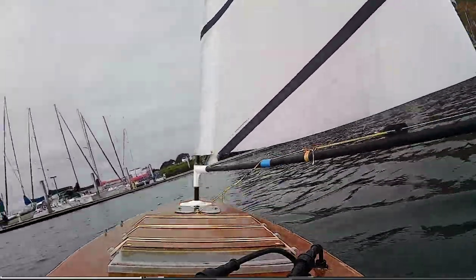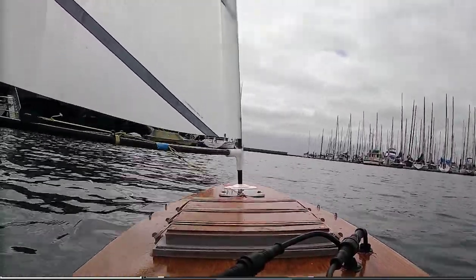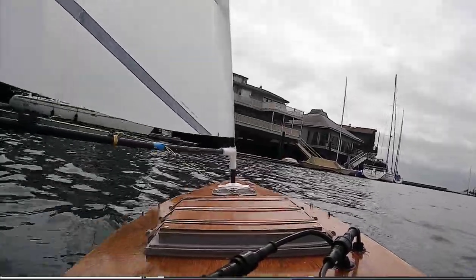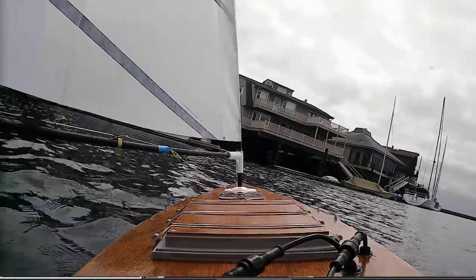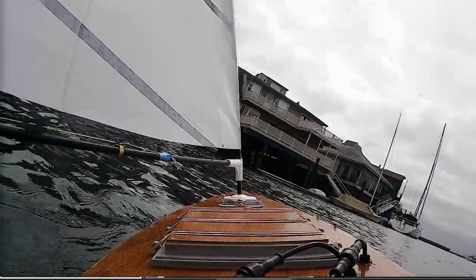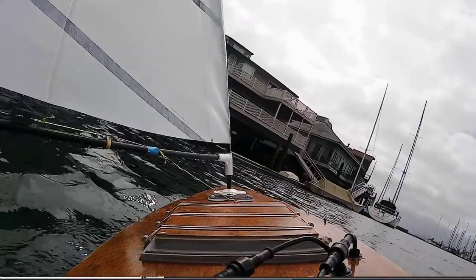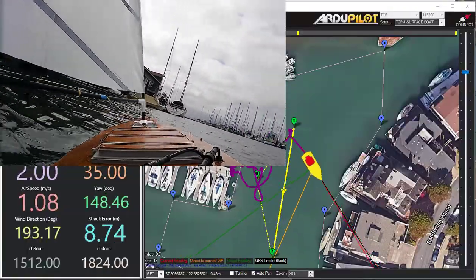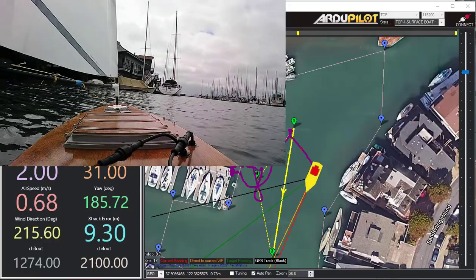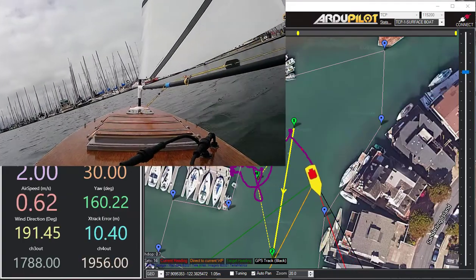Heading to waypoint 2. That was reaching the waypoint, and now it's headed upwind. And this is where you'll see the one issue that it has is it does this funny tacking behavior, and that's going to be the big theme of this video, is why the S turns in the tack. So it's getting close to this dock, but the fence should catch it. And there it's tacking. And tacking back. And eventually it gets back on course.